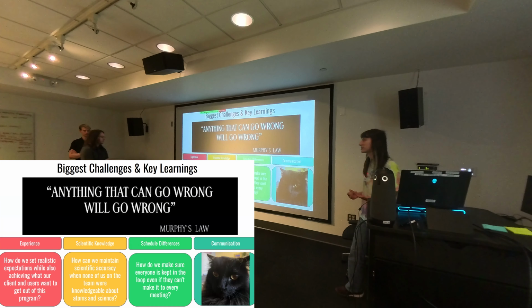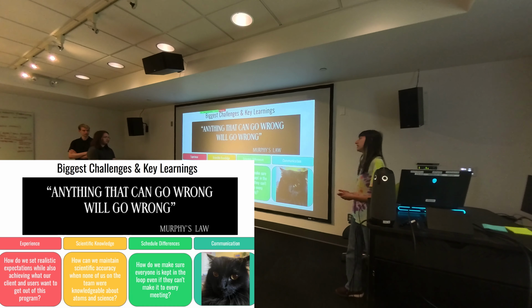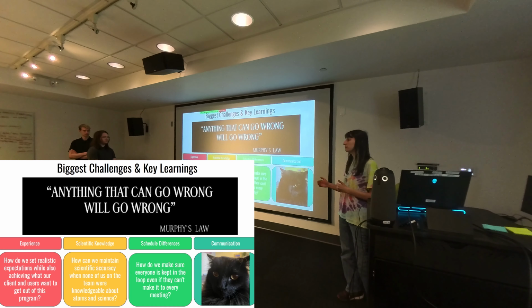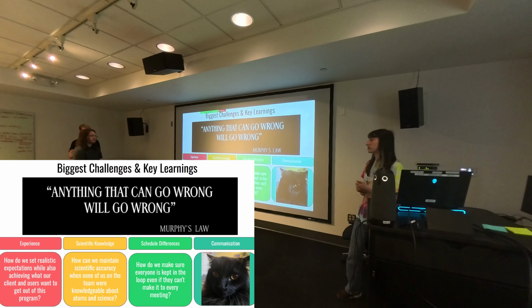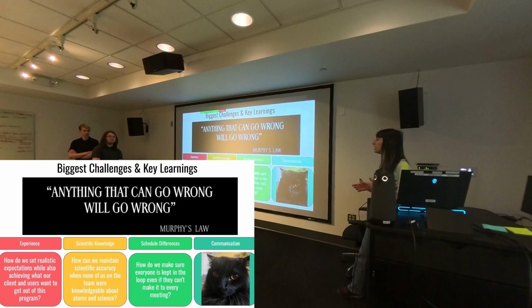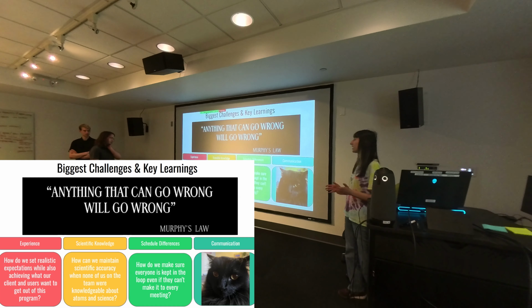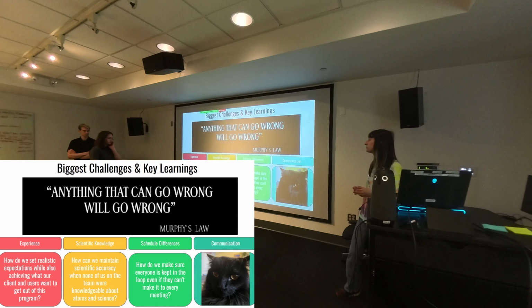How do we set realistic expectations for our client and for our users, despite our lack of understanding? So a lot of what we did was we consulted with our developer, we understood what was possible and what might not be possible, and we set our scope accordingly. We even underscoped at some points so that we could give room to either grow or to just have more cushion to work on certain aspects of the project. And sometimes when things didn't work out, that's totally okay. We just moved the goalpost. Sometimes you just have to move the goalpost to make things work out, and it's a very appropriate thing to do sometimes.